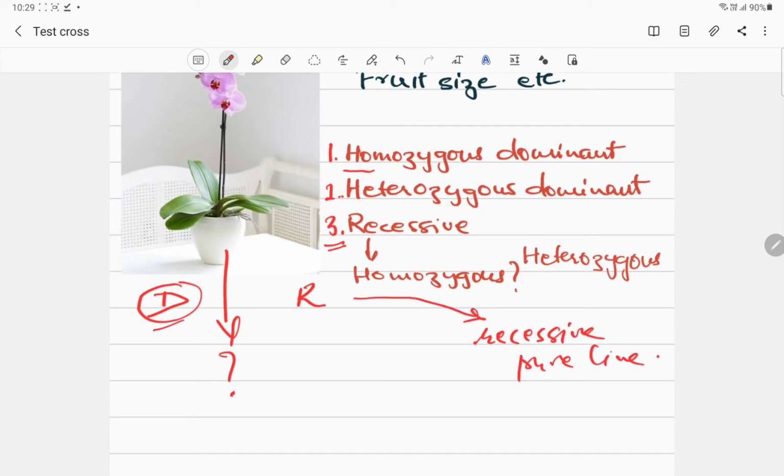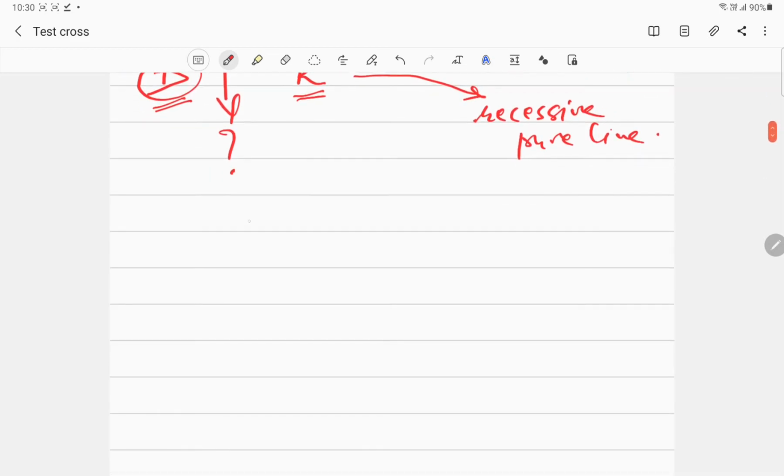So it is easy to distinguish between a dominating and a recessive allelic pair carrying partner, right? But if the geneticist or the breeder intends to know, is my plant homozygous dominant or heterozygous dominant, that is the real difficulty. Why is it so? Let us have a look.